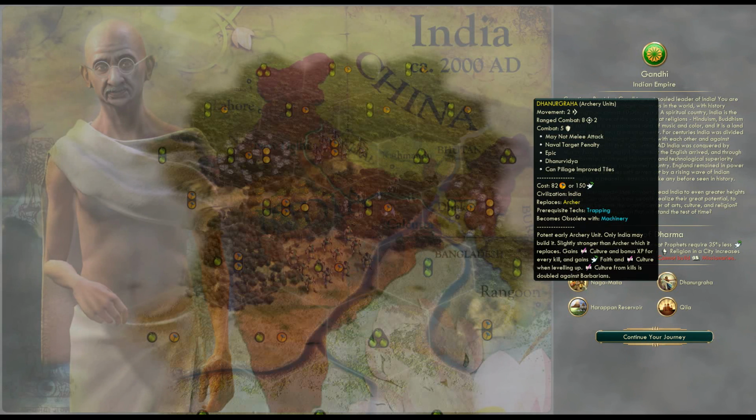Then, because we have the Nagamala, I will also throw in some of the Cuirassier line, and then some frontline, because we have to get it, but I want to go really ranged heavy, as heavy as possible, basically. And then culture from kills is doubled against barbarians. So that's even more crazy when you combine it with Authority opener.